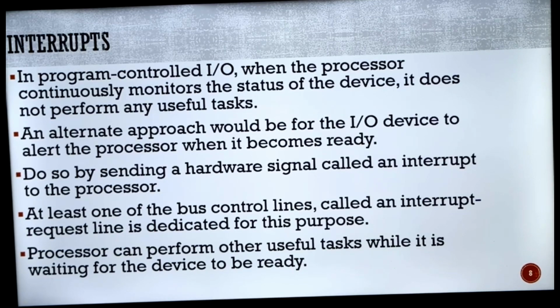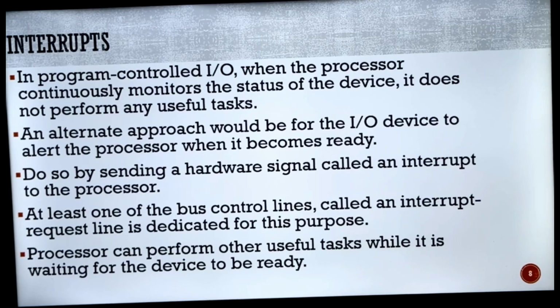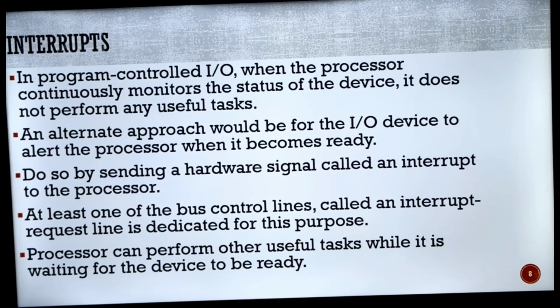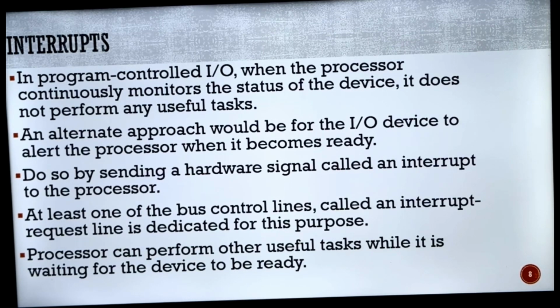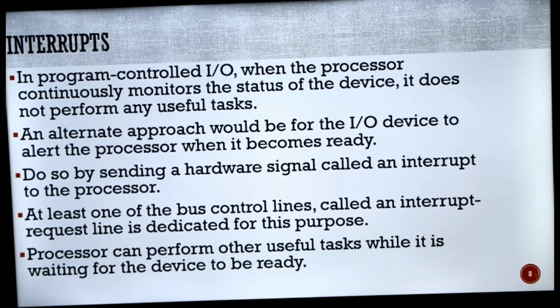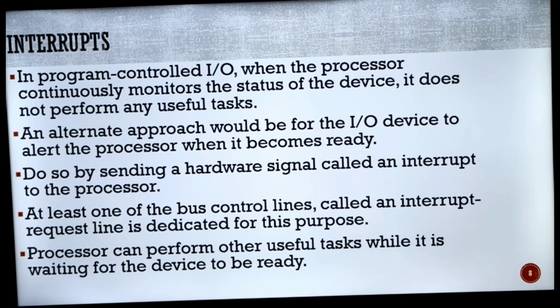Now the question is why we call it interrupts. In the previous case, we called it program controlled IO. But why do we call this one interrupts? Because your processor is never free. It will be busy doing some operations. Say your processor is in a meeting with some other clients. In between, your IO device sends a signal: boss, I am ready to take the data.